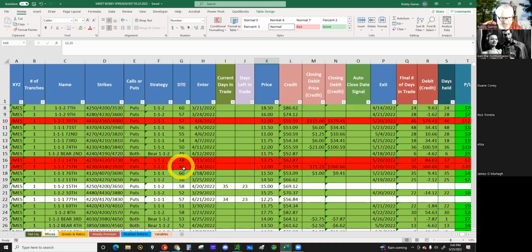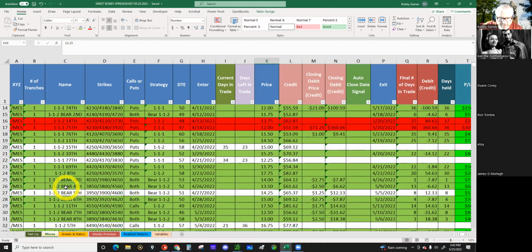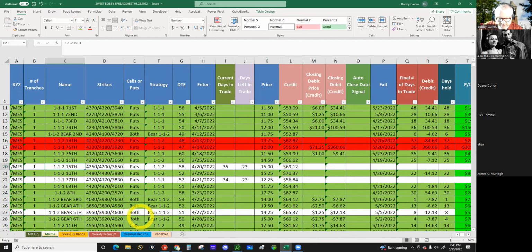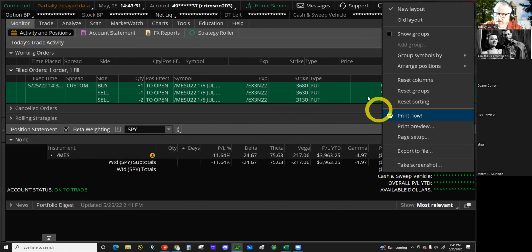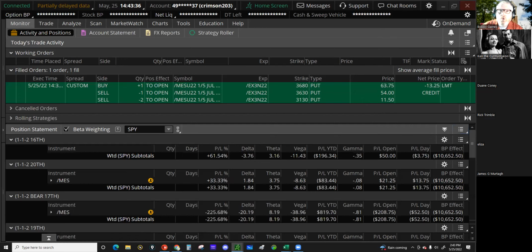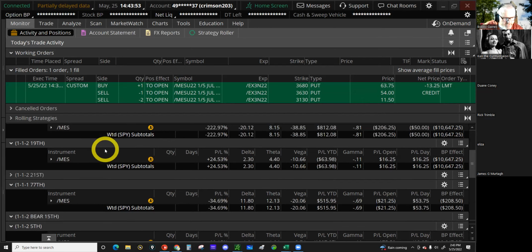1-1-1-10th, I guess. 1-1-1. Oh, we got a 1-1-2-15th over here. Look, we got different names. Oh, 1-1-2-15th. Let's see what it looks like. Ken bought one trade on for 23. What's that? A 1-1. Can you tell what that is, Ken? 1-2-15. Let's go find it.